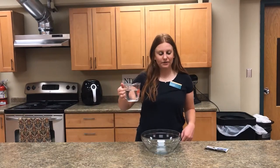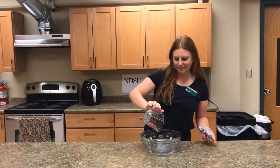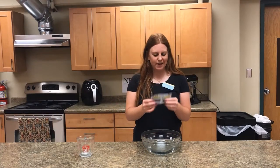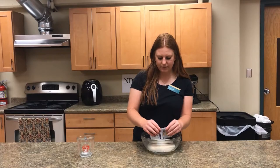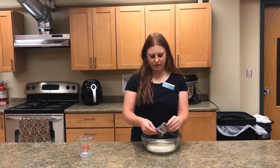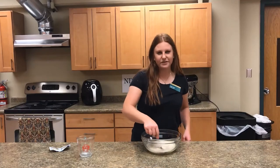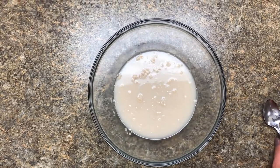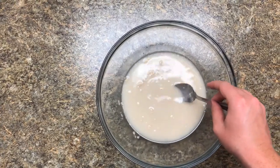Once the water is hot enough, you're going to pour it into your bowl. And then you're going to pour in 2 packets of yeast. I have 2 here, they're just connected. I'm going to pour them in the water. Then we're going to stir until all the yeast is dissolved. You'll know that the yeast is activating and your water was at a good temperature if it's really cloudy and the yeast is a little bit foamy on top.